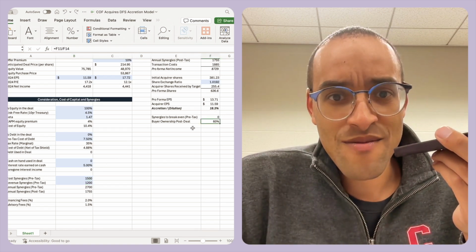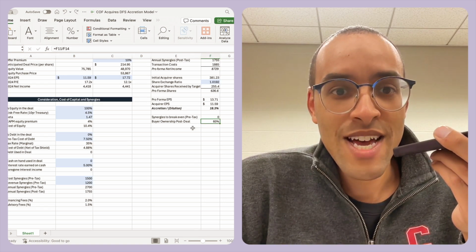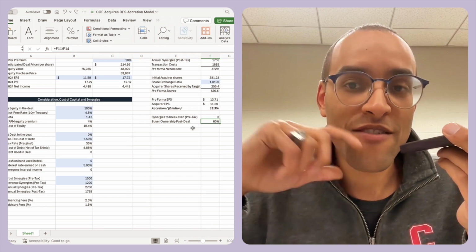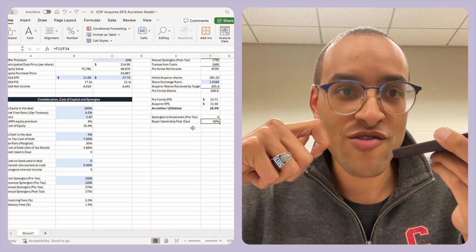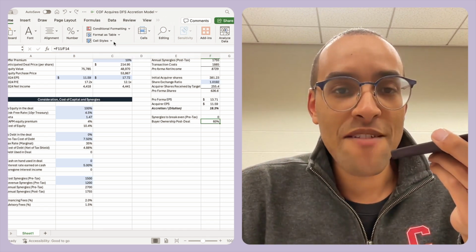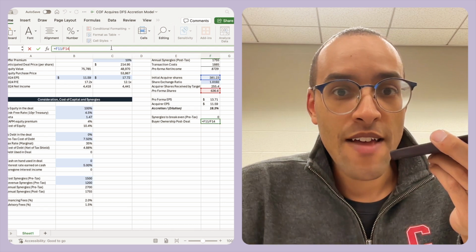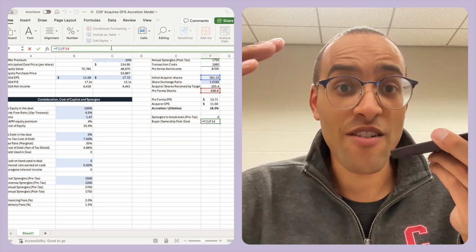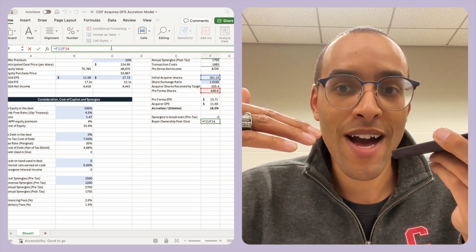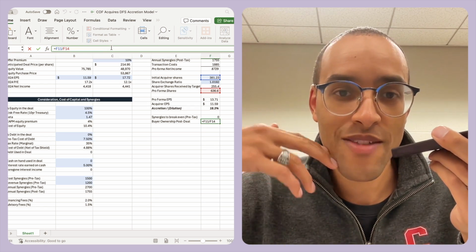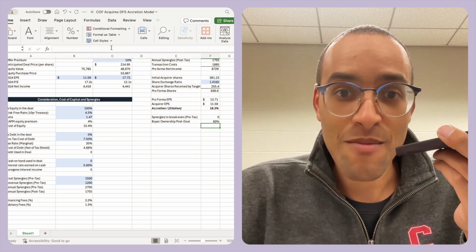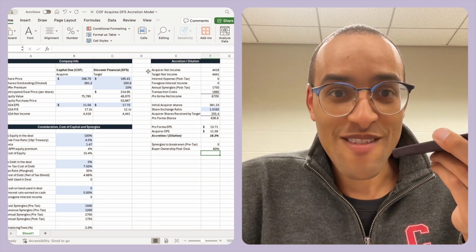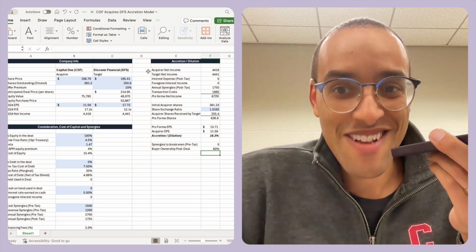And then also just to point out, Capital One shareholders, after the deal has happened, based on the ratio of shares and how much equity was purchased, they have 60% of the new company. And that's found by taking the initial shares that Capital One has and dividing it by the total pro forma shares. That gives you the percentage ownership. So a couple of things there. Just to show you how accretion and dilution works with a simple model, a simple all stock transaction.